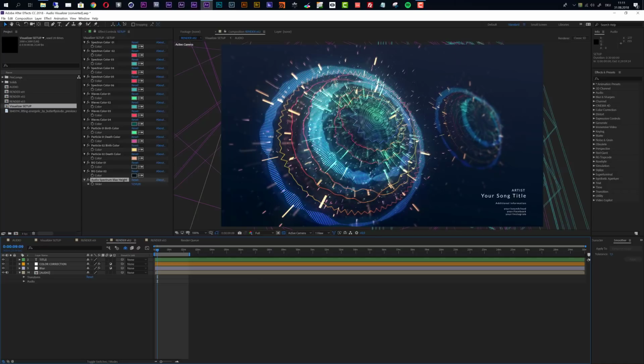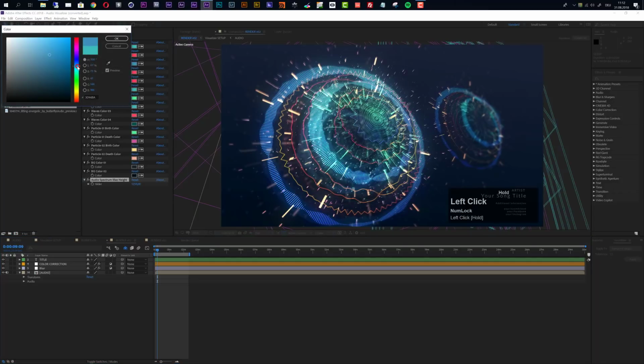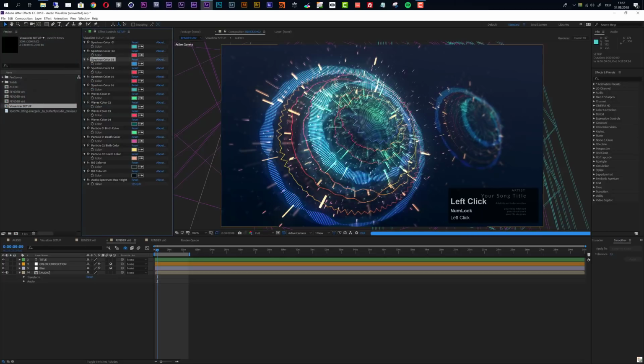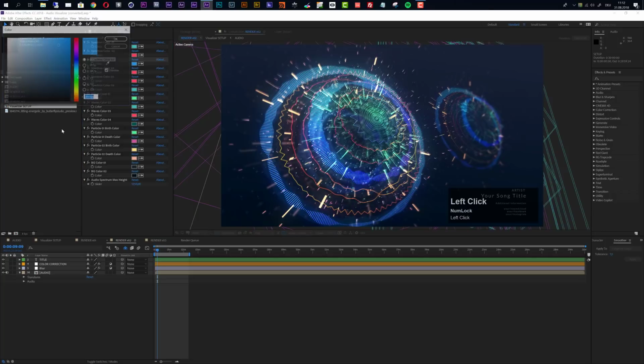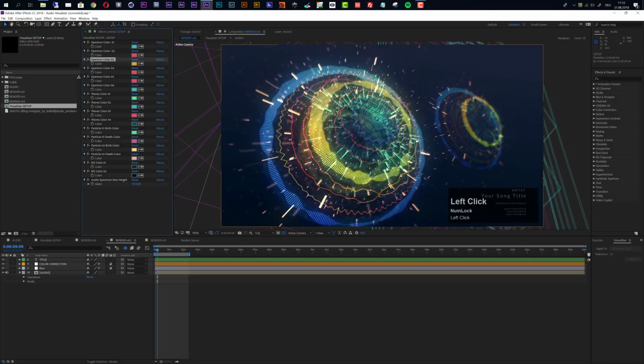So if you come in here now and you say, I want to change, for example, this spectrum color, and this is actually spectrum number 3. So let's just change this. Maybe you want to make it blue or more into the blue direction, click OK. Now you see that this will change to blue. You can of course choose a completely different color just to show you what this looks like. So you can set up a very individual style of these visualizers. So I will just undo this twice.